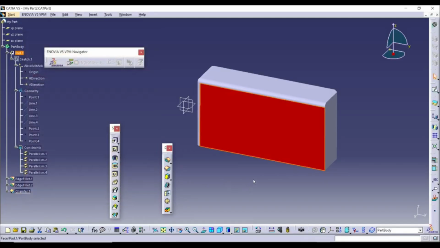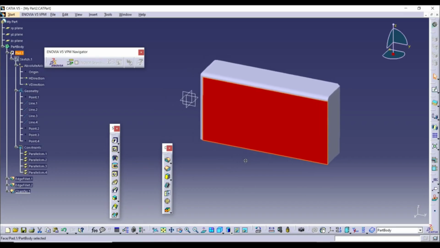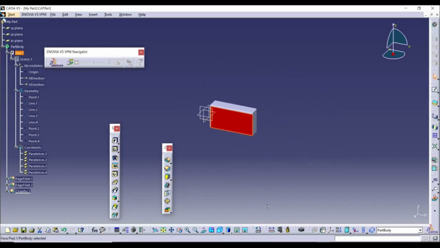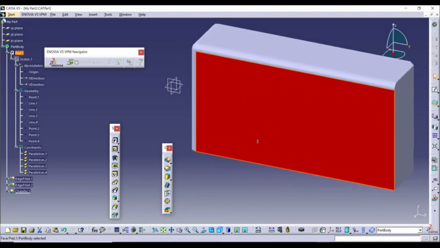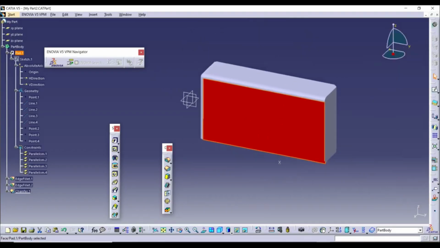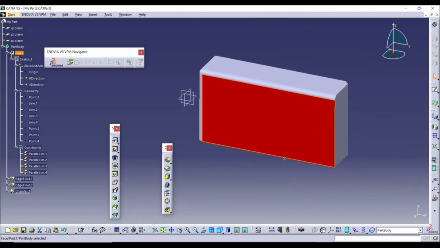Now, for example, if you want to zoom out and zoom in, you have to press the scroll wheel, and now you have to right click the mouse only one time. And now you can zoom in and zoom out by moving the mouse. If you want to rotate your object, you have to press the scroll wheel and now press the right button on the mouse.